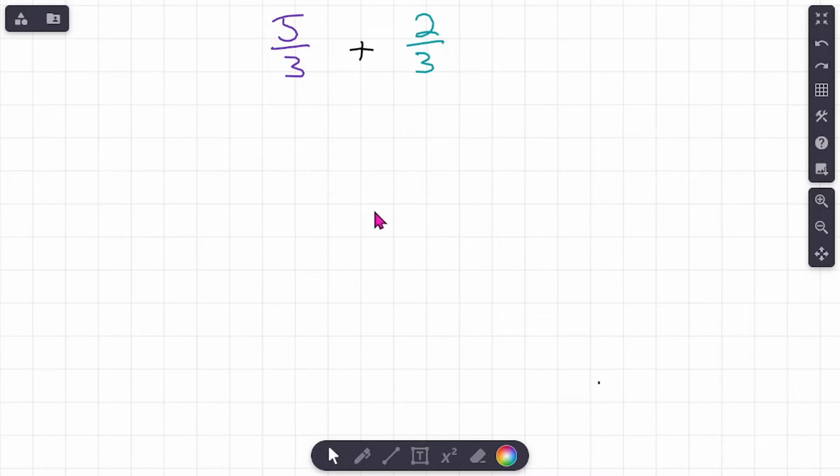What we've got here is we've got two fractions on the screen. And the first thing you'll notice is that our purple fraction here is an improper fraction. And we know this because the numerator is larger than the denominator, okay? And we have just a normal proper fraction over here in the tealish blue color, okay? And what we're going to be doing in this video is taking improper fractions and adding them, okay?